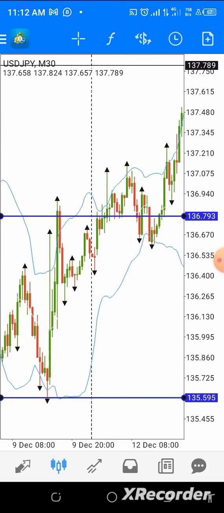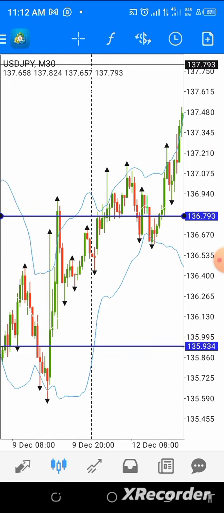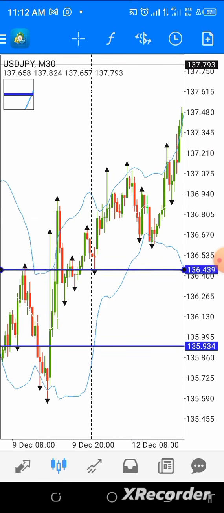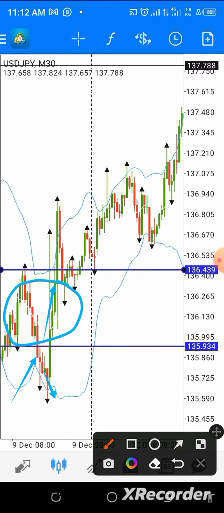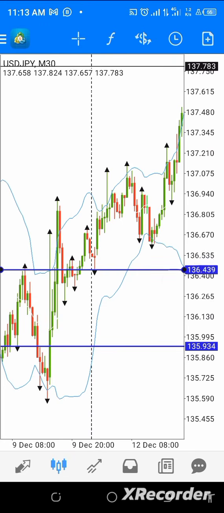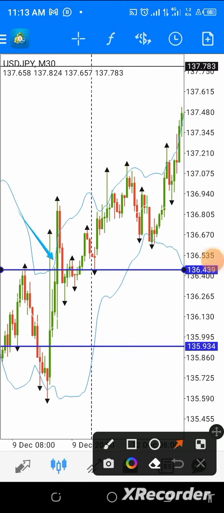Now let's see this. This is the most recent fractal. This one is a buy fractal, and this one here is a sell fractal. Look at it here. There is a breakout around this place, but the market did not go far before it re-entered. Mind you, this is your consolidation area, and this is where you put your stop loss. This one is already a loss trade, because you take this trade and the market continues to go against you and hits your stop loss around this place, then you re-enter on your breakout here.